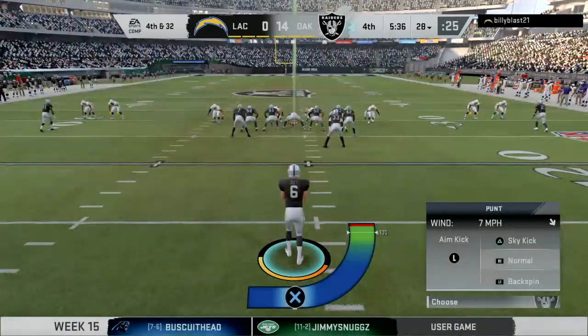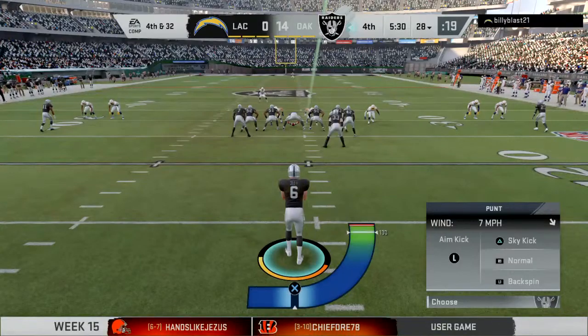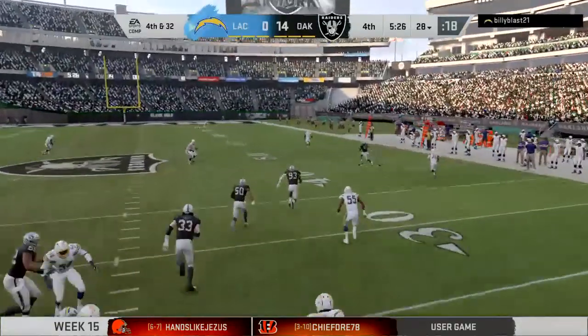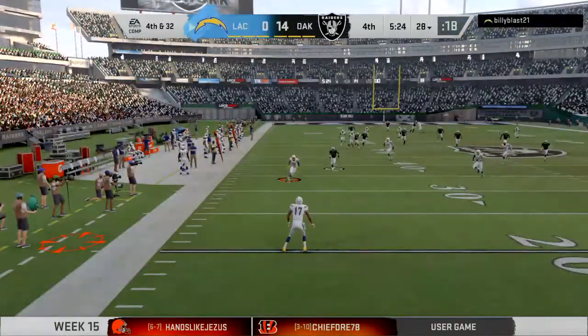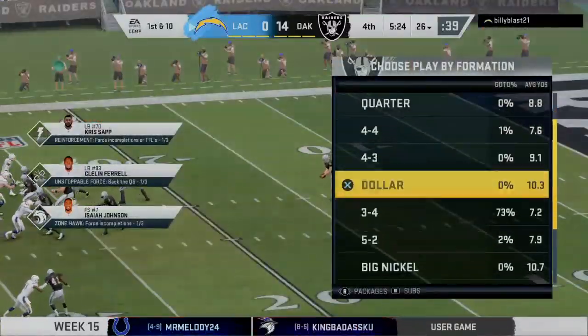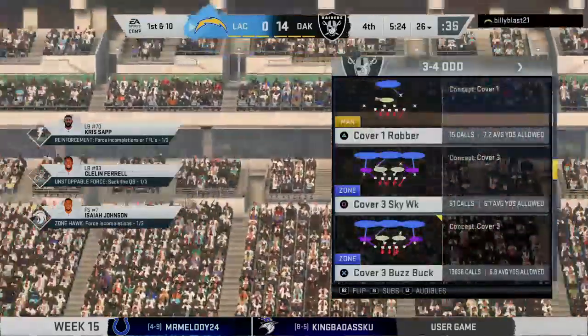Here's A.J. Cole now as he's on to punt for Oakland. And he gets it away, a directional kick going toward the sideline. And no return possible here as they angle this one out of bounds at their own 26-yard line.